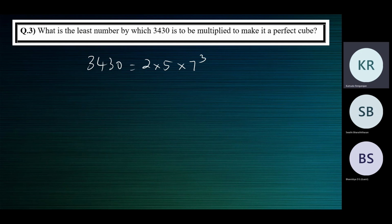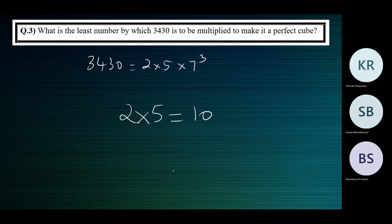Now this 2 doesn't occur in triples, it's not 2 cubed. Take it away. So you should take out 1, 2. 5 doesn't occur in triples, there's only 1, 5. Take it away. 7 is good. It occurs in triples. So you'll have to take away this 2 and take away this 5. So in all, you have to take away 10. So the least number is 10. So 3430 is to be divided by 10 so that the quotient is a perfect cube.